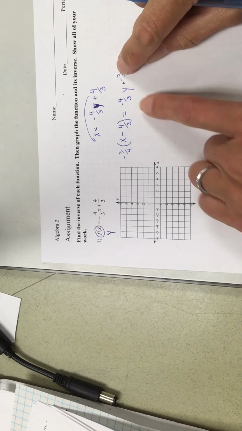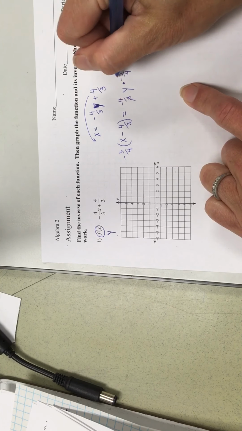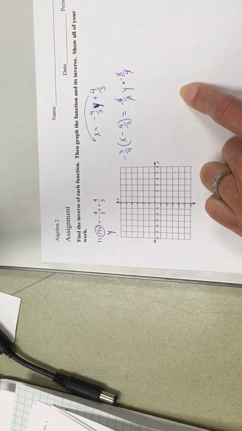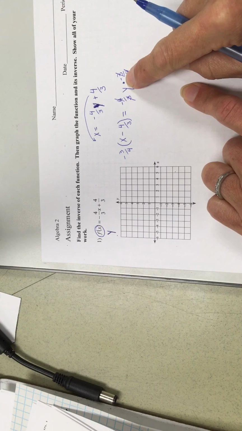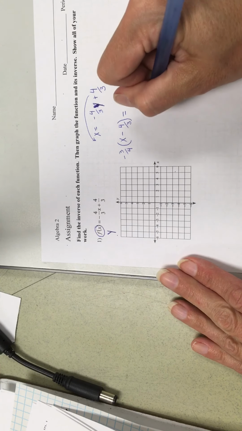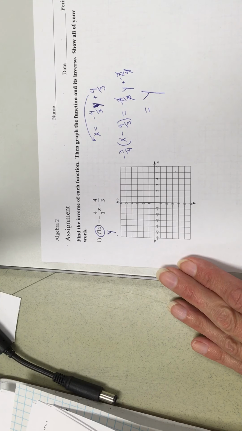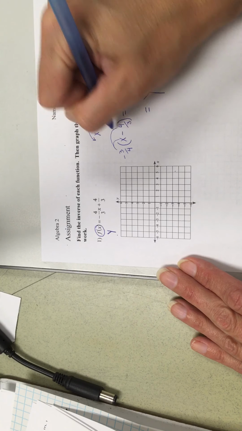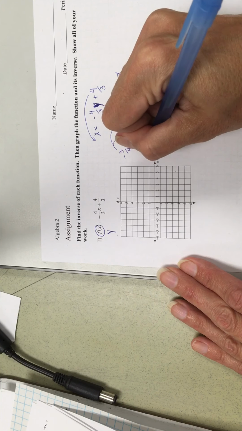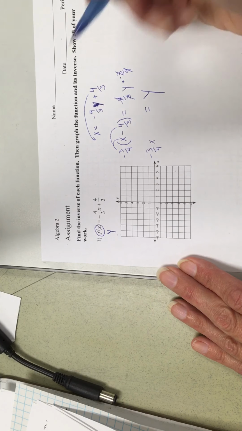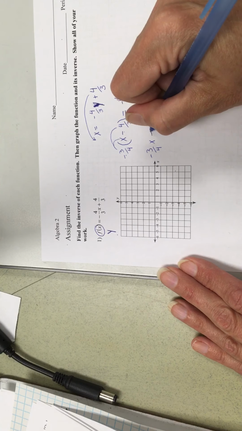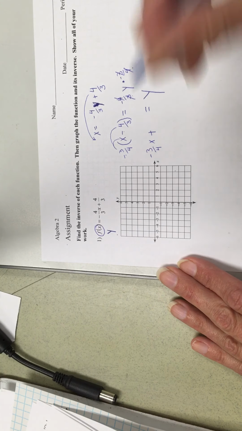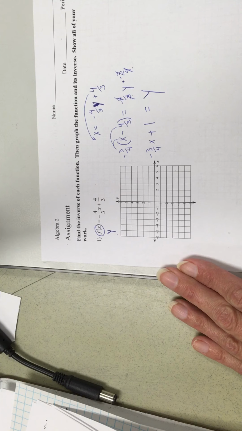Why does that work? Well, see how I have a 3 on top, 3 on bottom? Those divide out to give me 1. I also have a 4 on top, 4 on bottom. Those divide out to give me 1. And a negative times a negative gives me a positive, which leaves me with a positive 1y, which I can simply write as y. And then over here I have a little bit of a distributive property problem. Just multiply this times both pieces inside the parentheses. So I'm going to get negative 3/4 x, and then a negative times a negative will give me plus, and 3/4 times 4/3, I think we already did that problem over here, gives us 1. So there is our inverse equation.